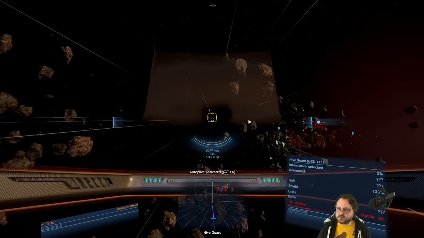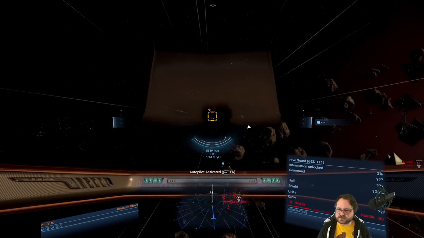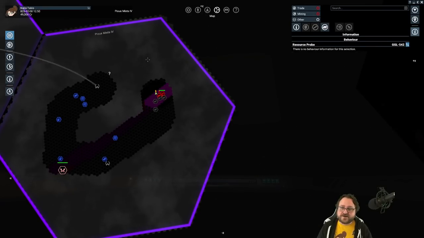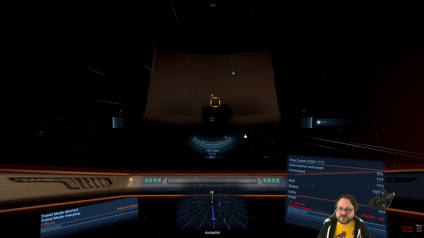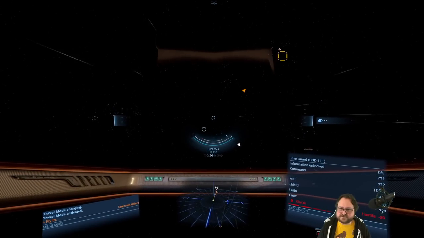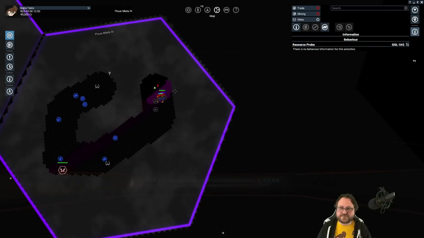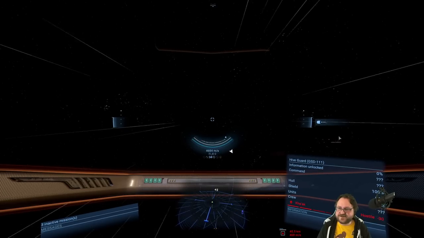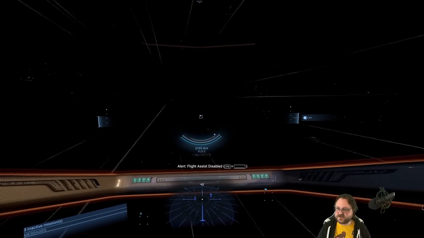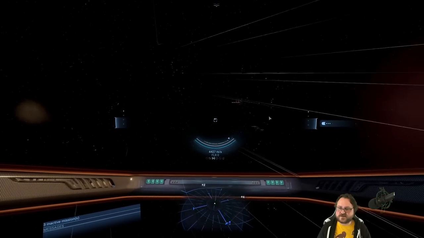What do you think? Hive guard. Hive guard? Okay, well, we heard about hive. Oh my god, there's tons of red. Oh, is this the installation? Oh, no! Don't be here! Autopilot, disengage. Stay in travel mode. Don't be here. This sounds like a bad place. What is that thing? Oh, I can't click on it.